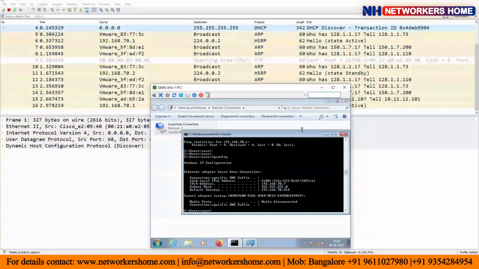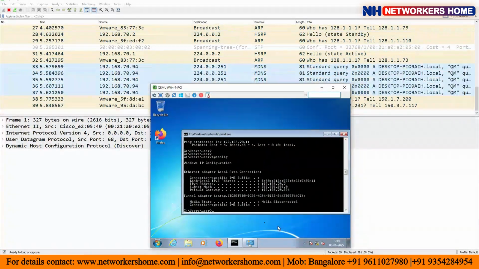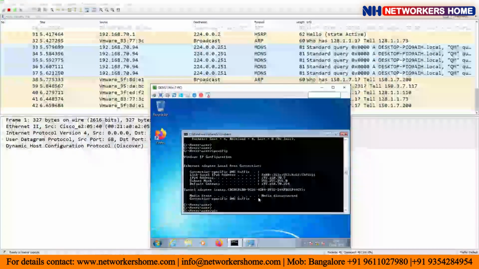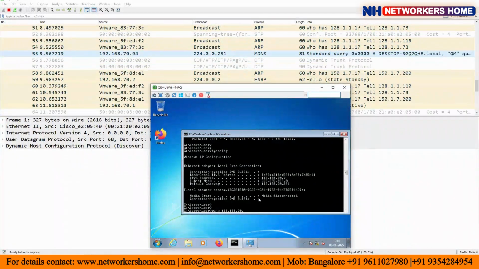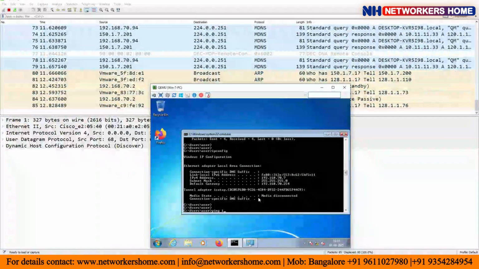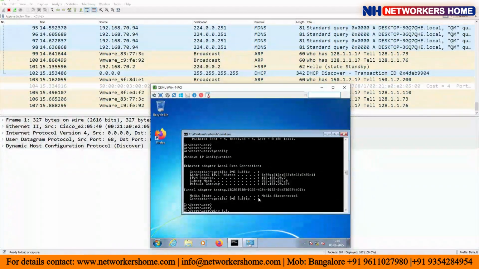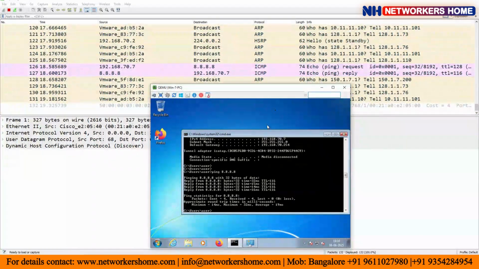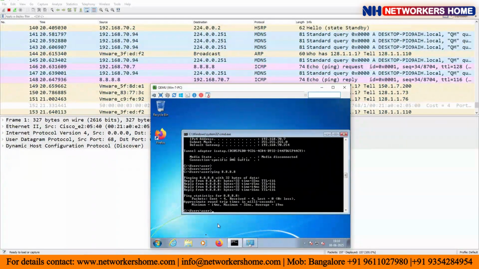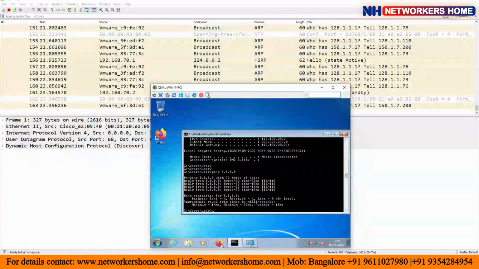So here I'll be accessing a few more things. First, let me test the connectivity. Ping 8.8.8.8. So we are able to ping. That's good.